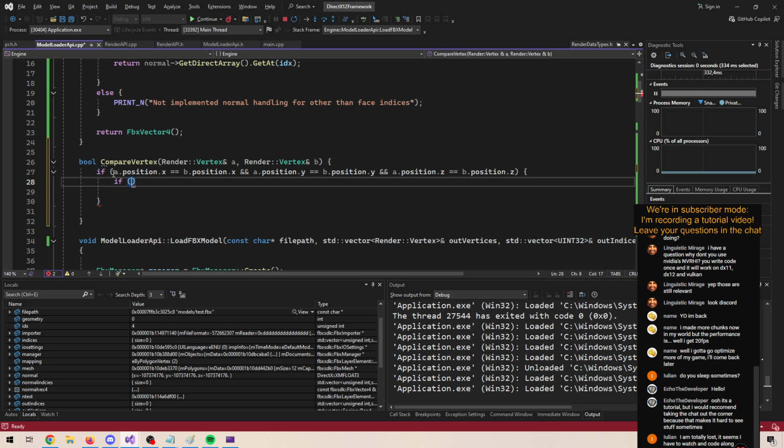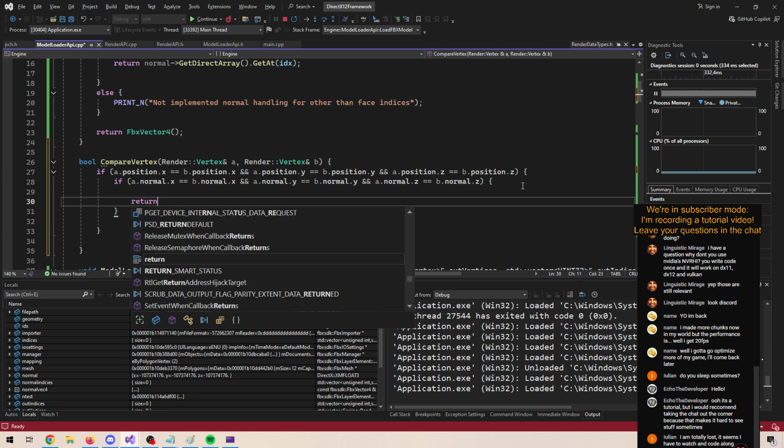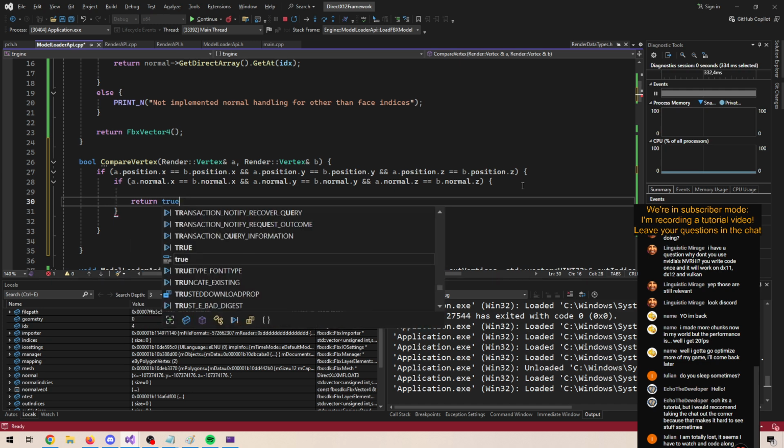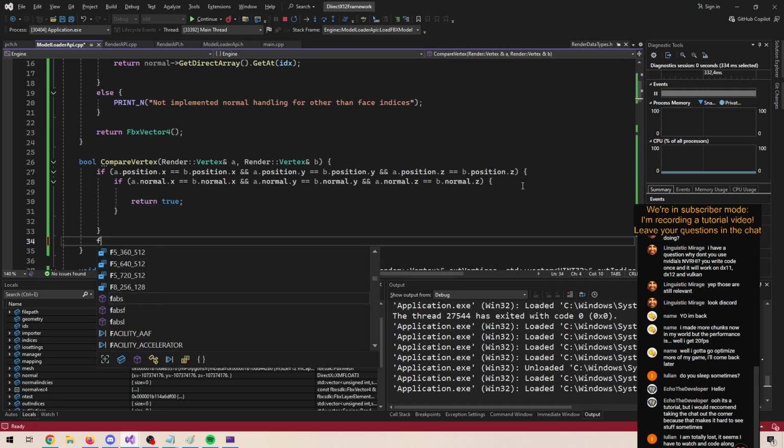If then all of this, instead of the position, we do normal here. Then if this is the case, we will return true, otherwise we will return false.